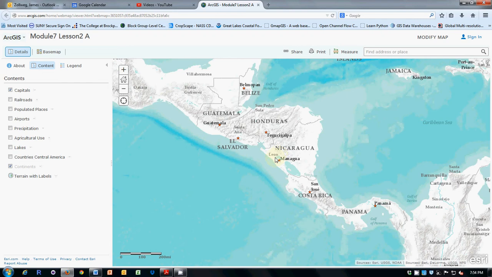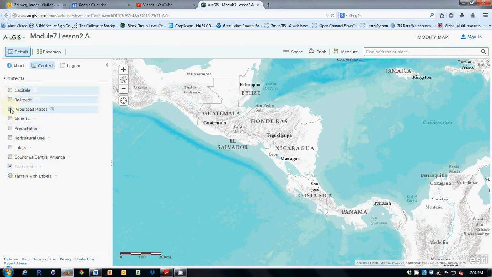So we're all the way up to question number 1 on page 2, and now you can go ahead and write down all the capital cities. Task number 3, step 8, and onward for a while, the objective is to investigate these other data layers, these other collections of information that we have about Central America.